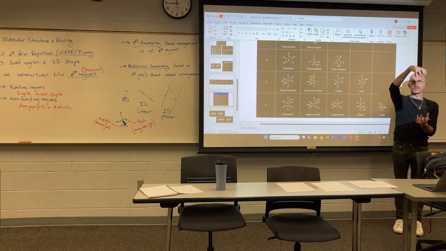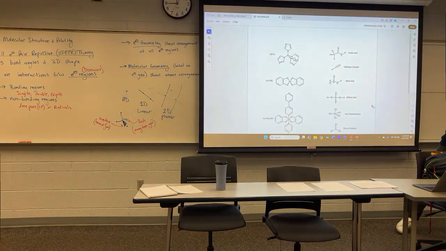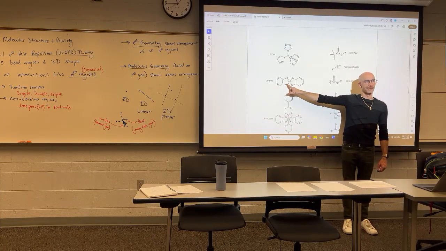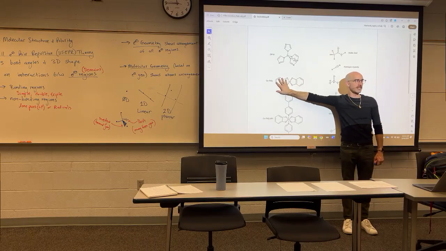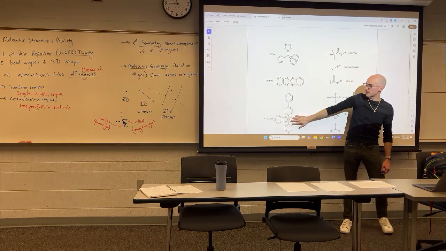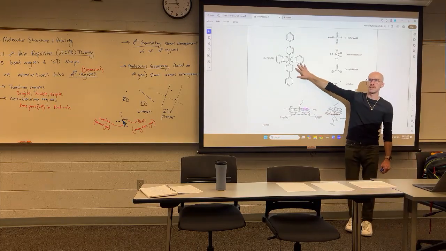What is the electron geometry? Not molecular geometry. What is the electron geometry of this copper center? Octahedral. And its molecular geometry, square planar. Now remember, this is the starting material I was telling you about that I worked with in grad school. And this was the product that I was trying to make, copper THQ BIPI.